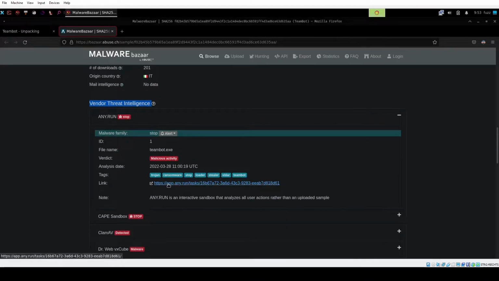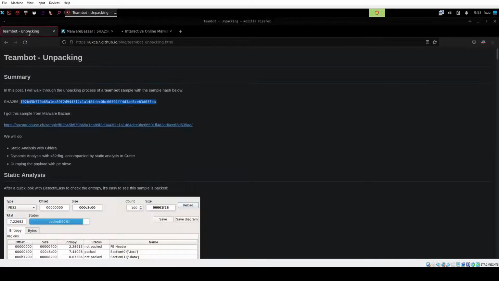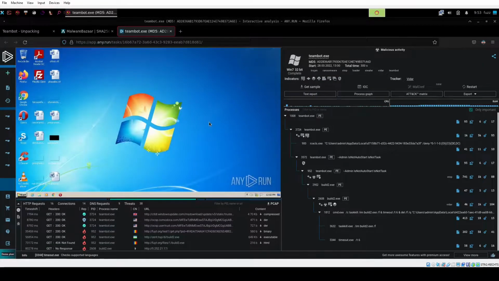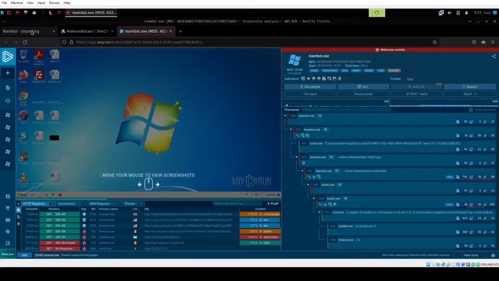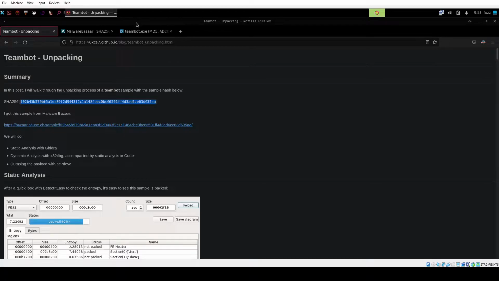So here I'm going to visit this link, because if I run this malware, it tries to download from a specific URL, but this URL is defunct at the moment, so it's not available anymore. For that reason, I am going to use the analysis from ANY.RUN to figure out what this is downloading.